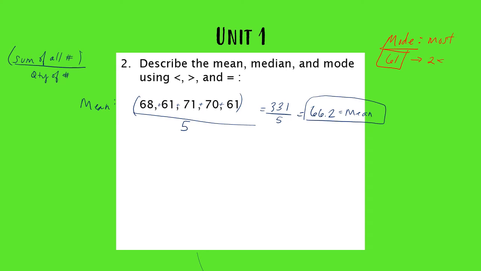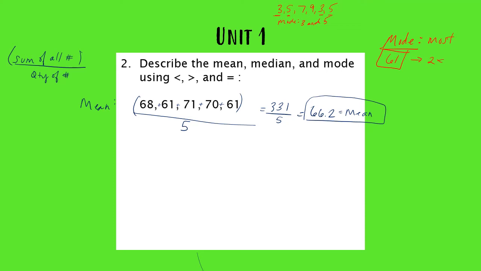Just as a heads up, I'm making these numbers up right now, but let's say I had 3, 5, 7, 9, 3, and 5. Notice that 3 happens twice and 5 happens twice. If that happens for your mode, you would list both of them. You would say that both 3 and 5 are the most occurring numbers in your list. Okay, so that's a made up example, totally different numbers, but just so you know, if that happens, you would just list it twice.